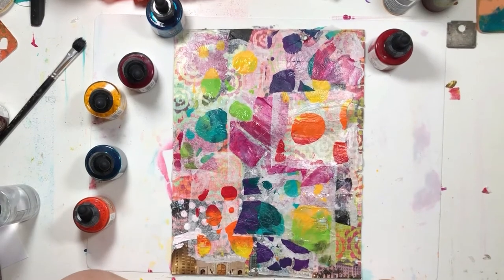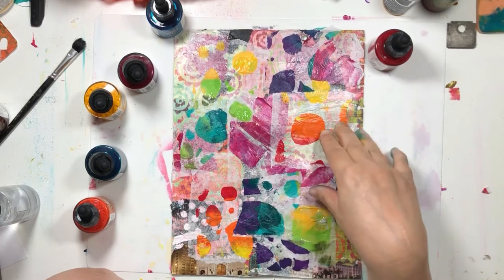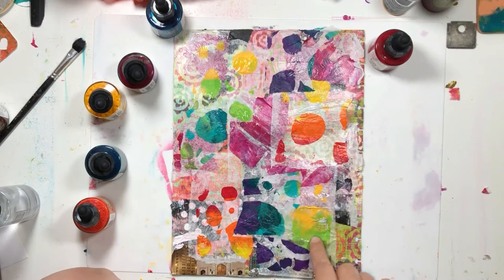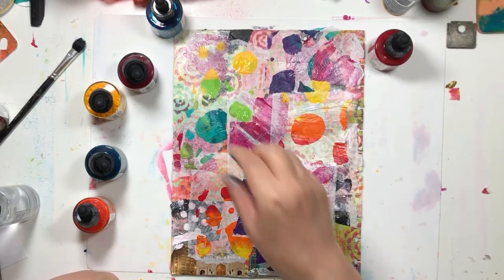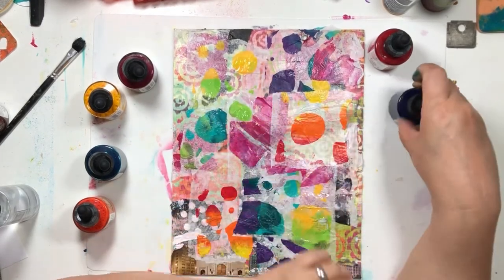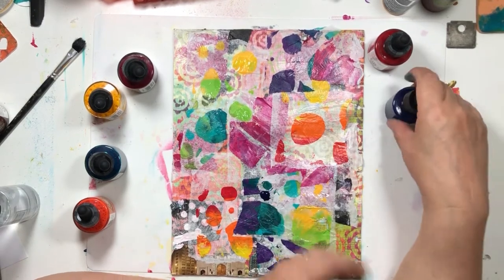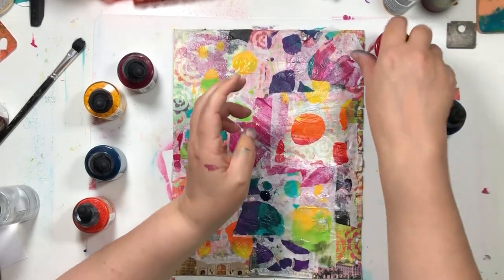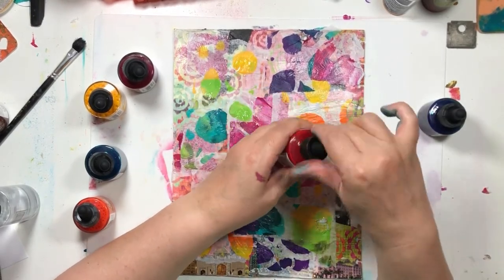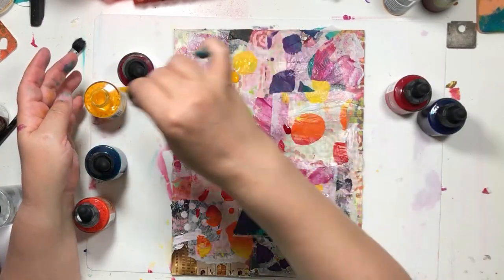All right, so what should we do with this? We can make it more pink, right? Because it's got a lot of pink on it already. Do we want to make it orange and pink? Do we go for it? Make it all the colors? I just don't know what to do with this thing. We're going to play with this because there's nothing wrong with playing with it. I'm freaked out by it anyways. We texture pasted it. Let's do a little bit of everything and see what happens, right?